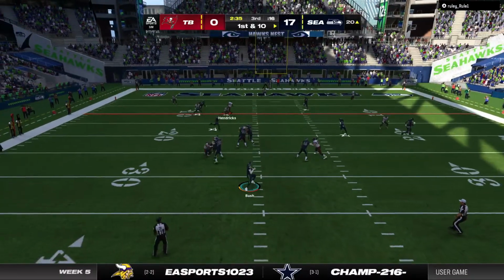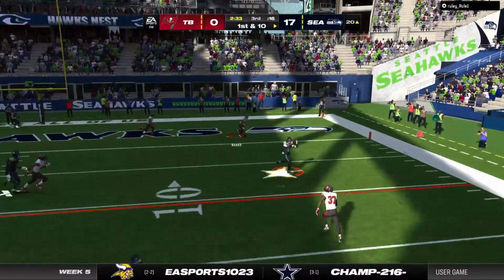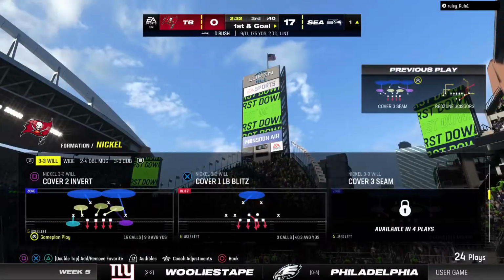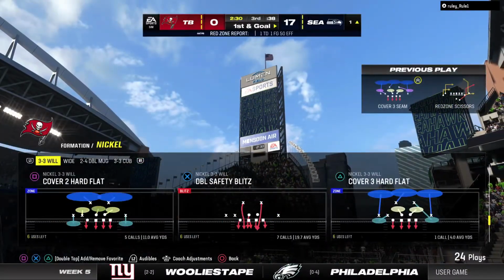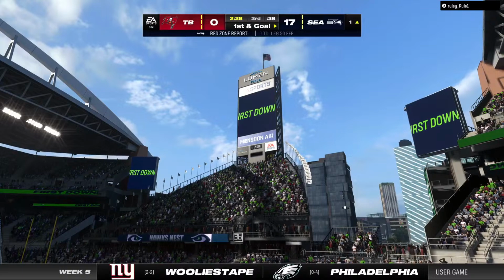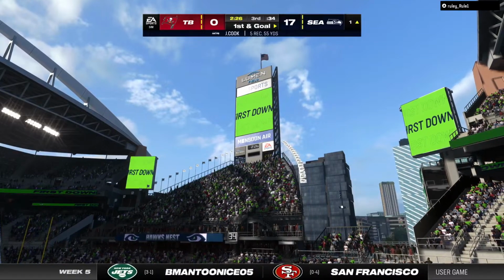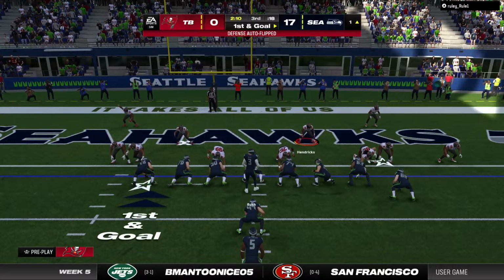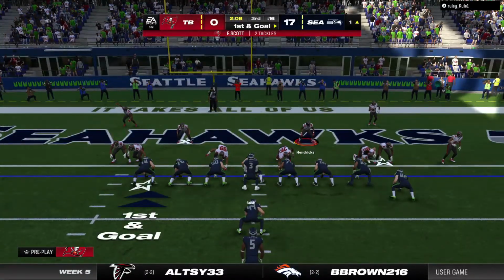On 1st down, Bush. This throw caught right around the 6. And the Seahawks are going to be set up with a 1st and goal on a pass play that moves them all the way down to the 1. 2 big plays in succession. Not sure this D knows what hit him, but now they got to get ready. It's 1st and goal.